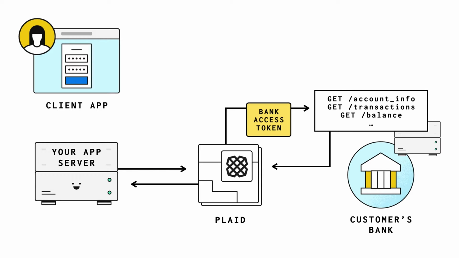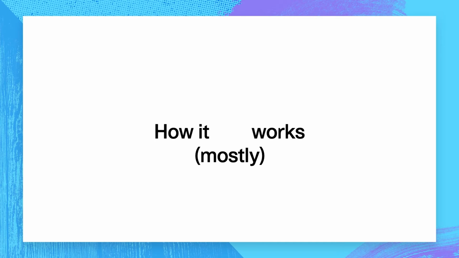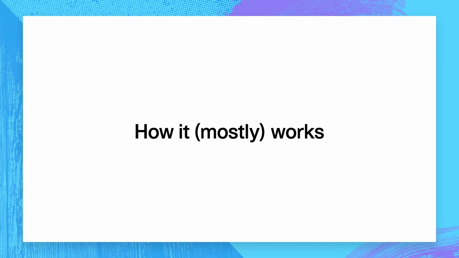Well, that's where OAuth comes in. OAuth allows users to give Plaid, and by extension your application, access to their financial data without having to share their username or password. So the full OAuth flow with Plaid is a little complex. So maybe before we get into that, let's imagine a slightly simpler scenario first, one that's more typical when a user signs in using OAuth.